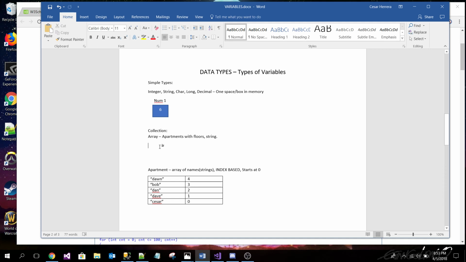We want an array of strings, right? Exactly. So you go string, and then you go like this. Do you guys see the brackets? Yes. That means that you're dealing with an array. From now on, brackets equals array.